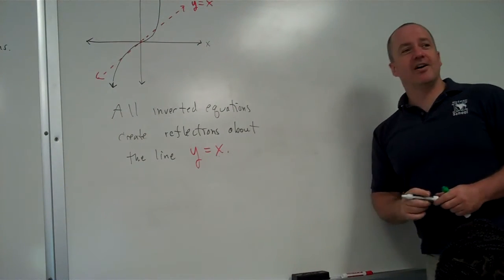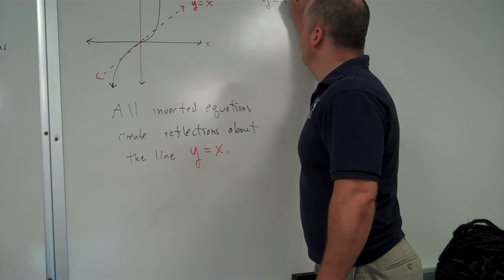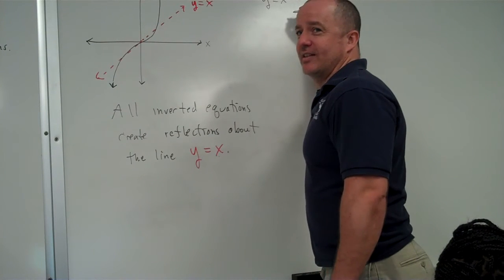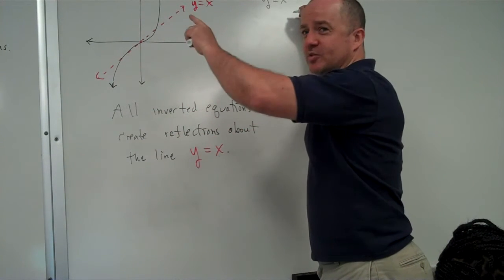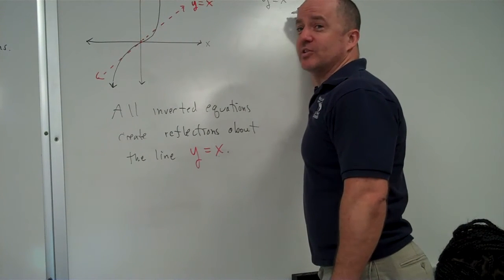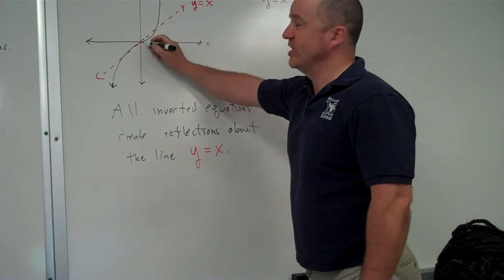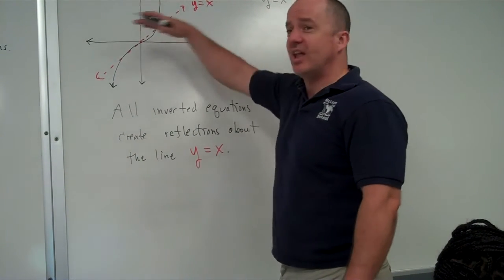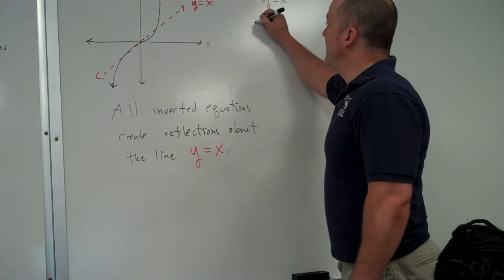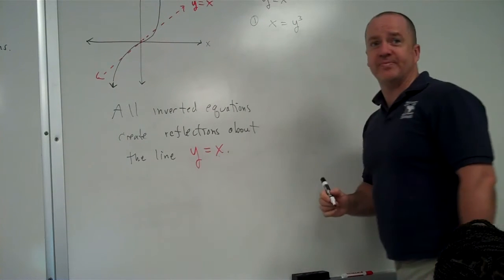Okay? Now, if I invert y equals x cubed, it wouldn't pass the horizontal line test. Not all of them automatically fail it, just the ones with loops. This one doesn't have a loop. It's got what's called a point of inflection. It looks kind of like a loop sometimes, but there's actually no loop here. If you were to do a horizontal line test, it would pass it every time. I did trick you. So if I'm going to invert, my step one would be x equals y cubed, right?